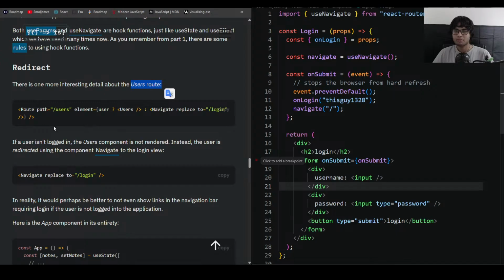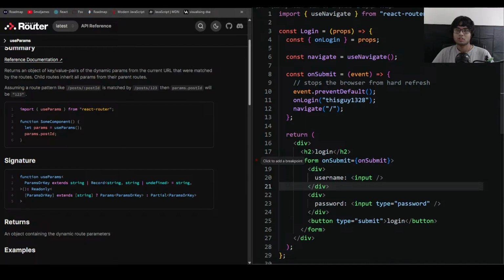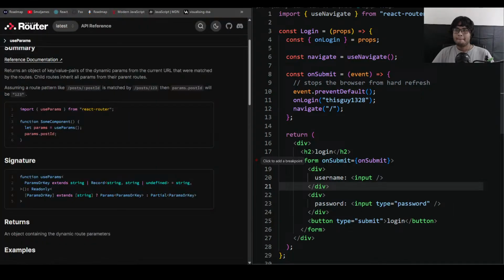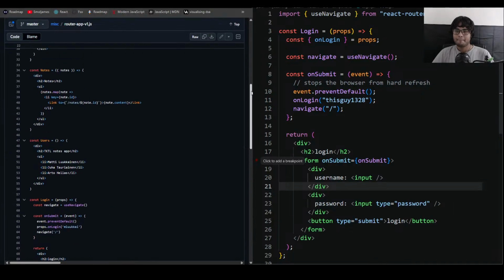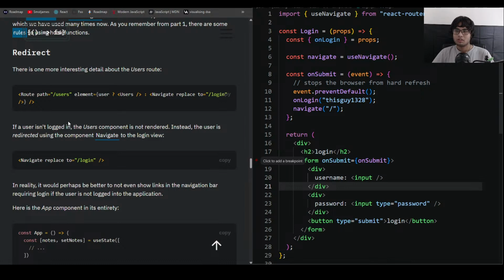Okay, redirect. There is one more interesting detail about the user's route.